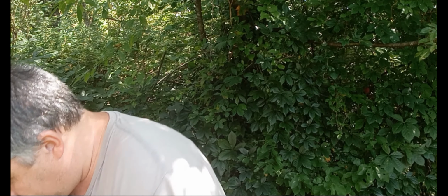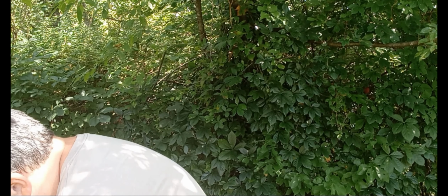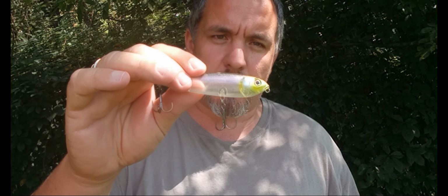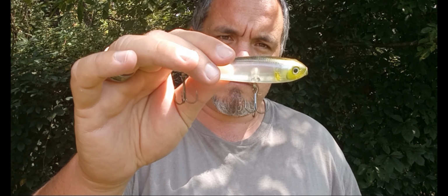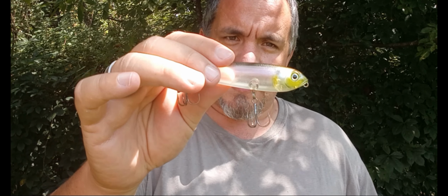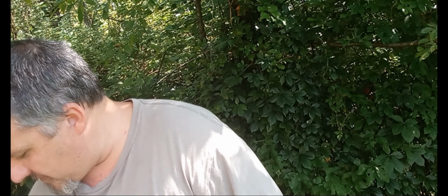Before we talk about how to work them, a clear water presentation on those bright blue sky days with no ripples would be the Ghost color, all in the same areas. The Ghost color, the clear color, I would only use in clear water. It wouldn't work very well in stained or dirty water, in my opinion.